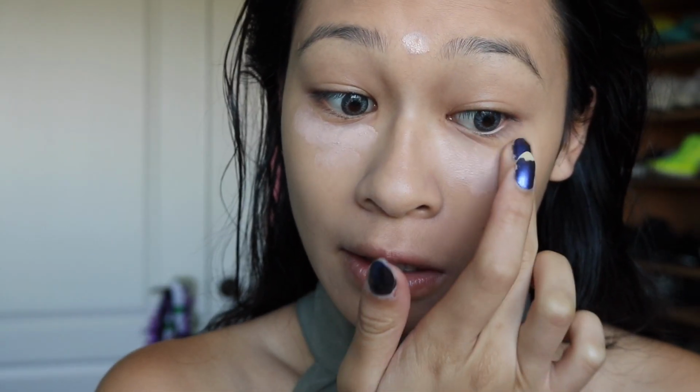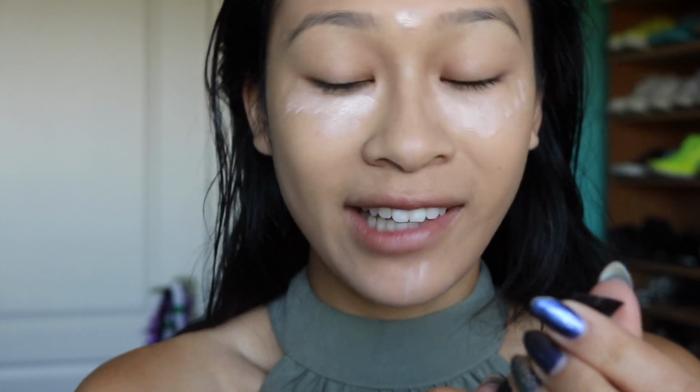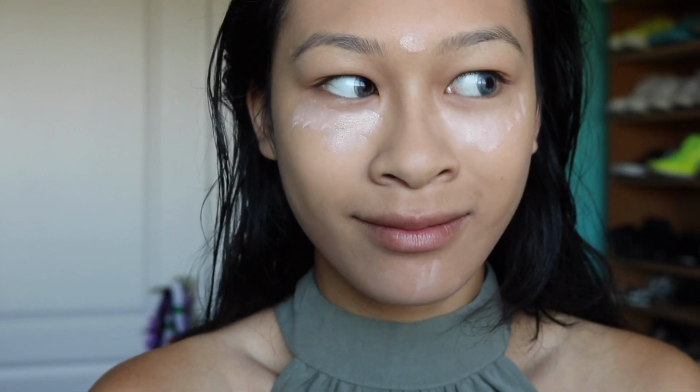kind of see it. And then if anything, I'll put just a little bit under my eyes if it's not too dark. So I heard that a little bit goes a long way. So I'm just going to try and massage the product so it's not all gunky or runny or anything. A very thick consistency. It's almost like the Kat Von D foundation, if you guys have ever tried that. Super thick. It's 0.11 fluid ounces.